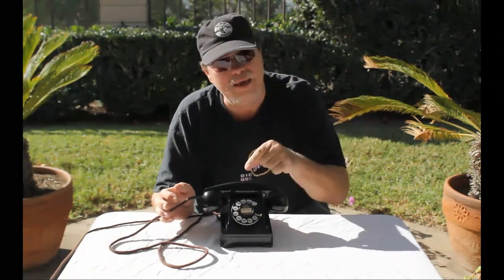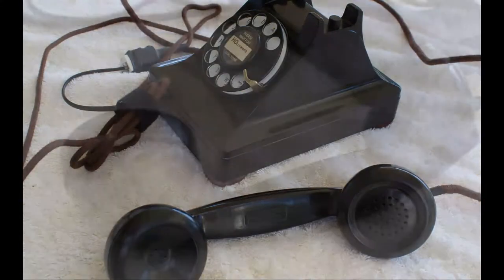This truly is a 302. There are other models that came out and looked like this that Western Electric manufactured — the 250 series, the 251 being one of them, with different markings indicating whether it had a dial or not: a 251AW, a 251 whatever. The 251 was used by independent telephone companies and usually came without a ringer, so the independent telephone company could provide the ringer that met the frequency of the ringing from the central office — if it was 16 hertz, they put a 16 hertz ringer in; if it was 22 hertz, they put a 22 hertz ringer in. They came with an F1W handset; this one comes with an F1 handset, and it has dial click.